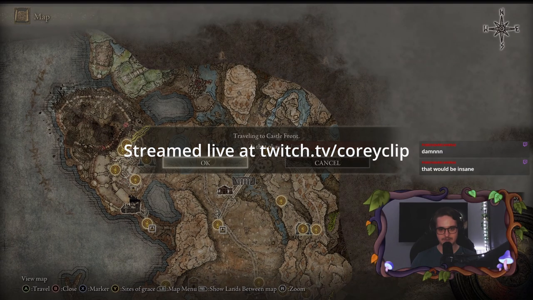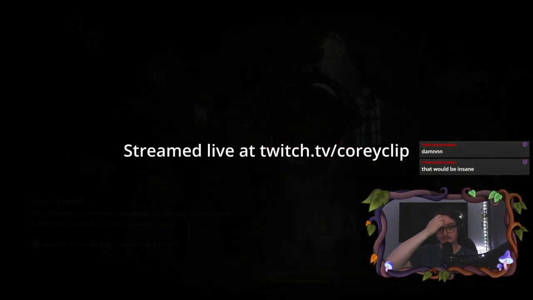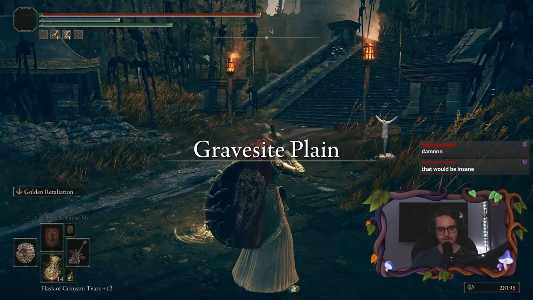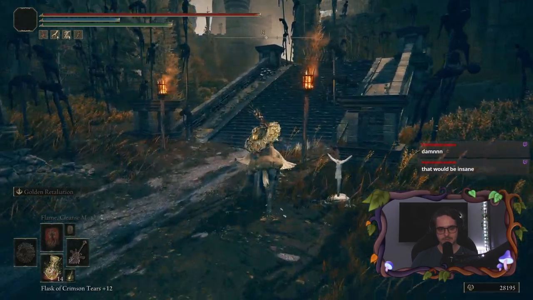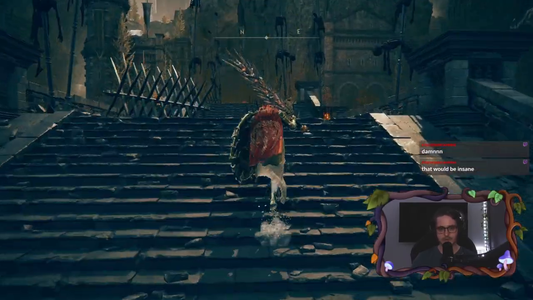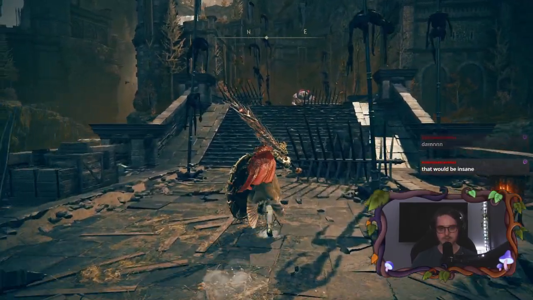I'm finally going to go into Castle Ensis. Let's do this. Let's do this. Finally. Another legacy dungeon. At least I'm assuming that's what this is, because I can't summon Torrent past here. And you only can't summon Torrent in legacy dungeons and caves.